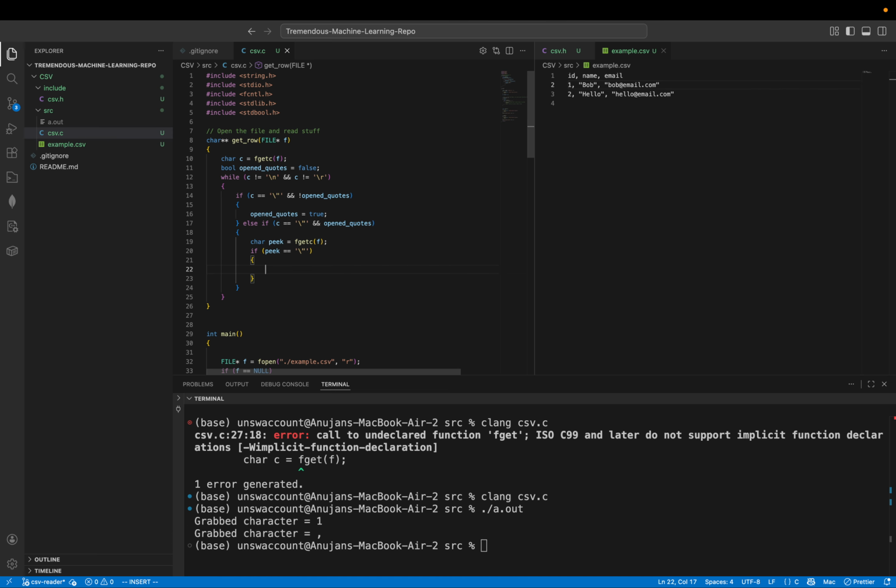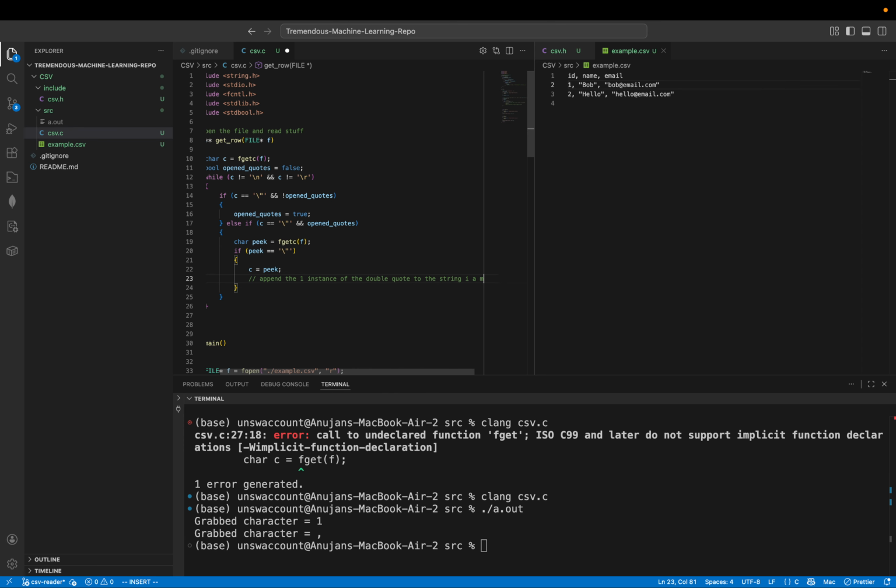I think I can make c equal peek almost. Like I can make c equal that single double quote because I kind of want to merge them together, right? I don't really want to think of it as two double quotes anymore. I want to think of it as a single quote. I'd have to append one instance of the double quote to the string I am building. You know what I mean?